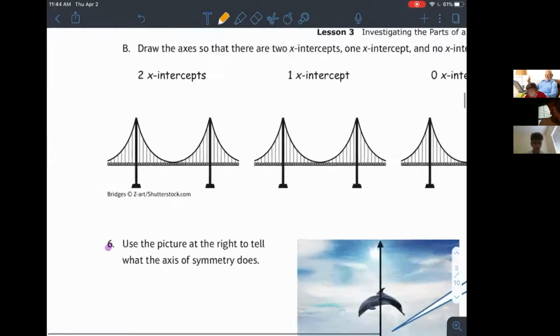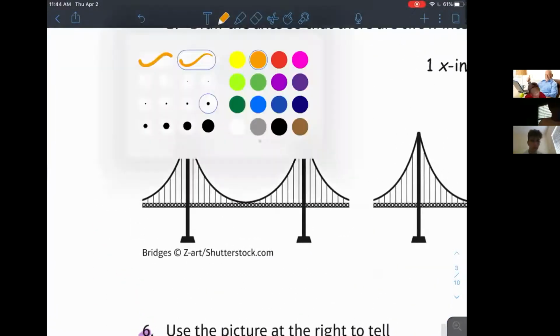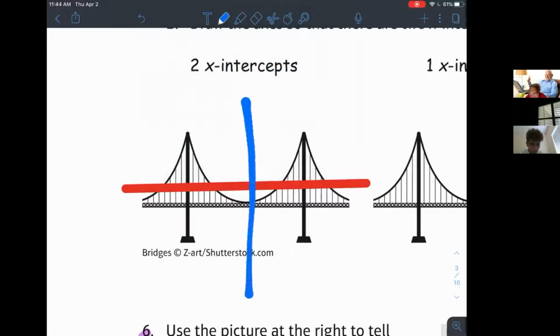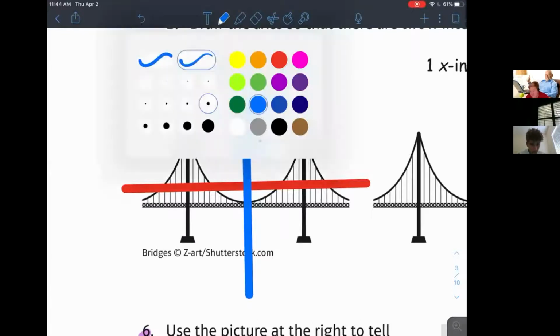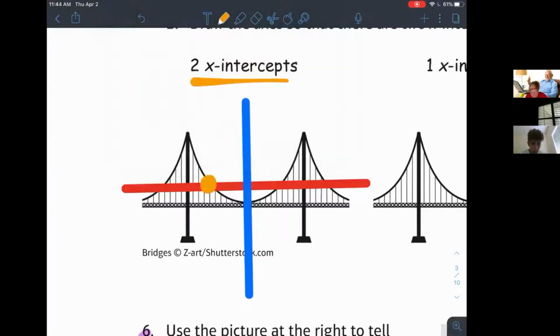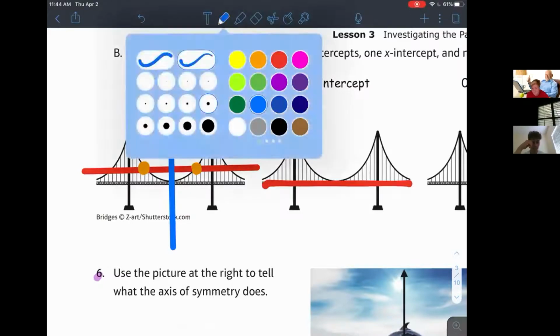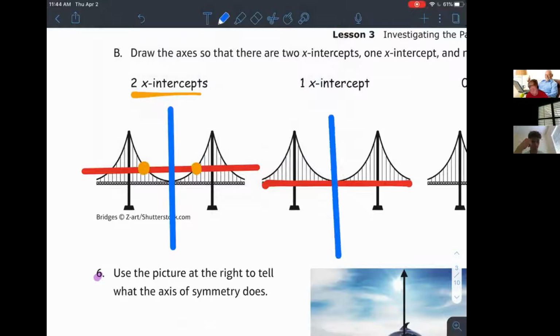Now, if I want to draw something that has 2 x-intercepts, here's how I could do it. Ready? 2 x-intercepts means I have to hit the graph on the x-axis twice. So I'm going to cruise my x-axis up a little bit. Why is that solid? Because look, I have 2 x-intercepts. It hits the x-axis there. All right, one x-intercept. That's like the one I drew on the last page where it only hits the x-axis, the red, once. So here we go. One x-intercept says it's only going to hit there once. It hits there right on the origin itself.